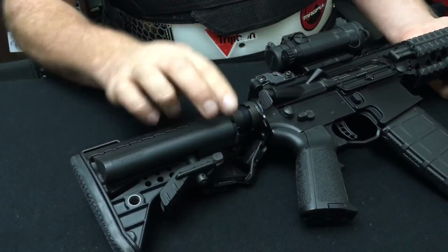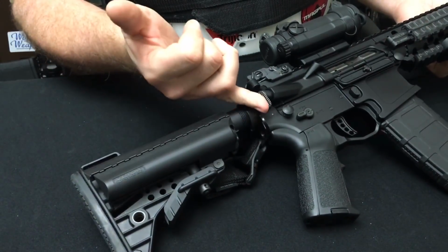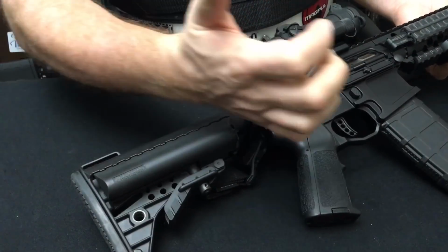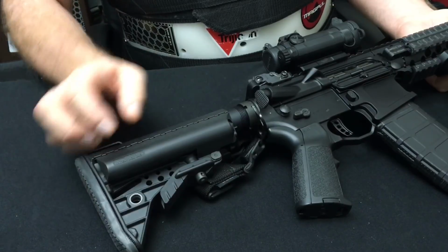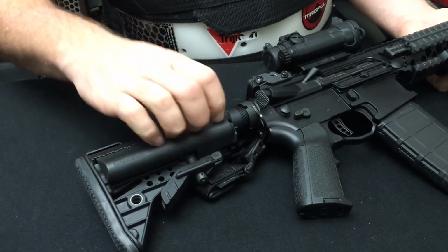The forward assist is the Iron Viper. It's a teardrop. It's made of metal. I used this on the last video as well, which is awesome. It's durable, being made out of steel. The texturing on the back is really good. Your finger's not going to slip off of it. We're going to flip it over.